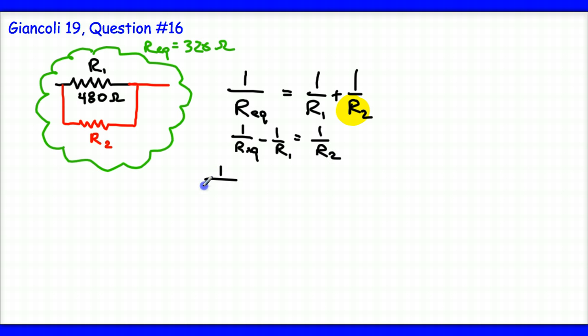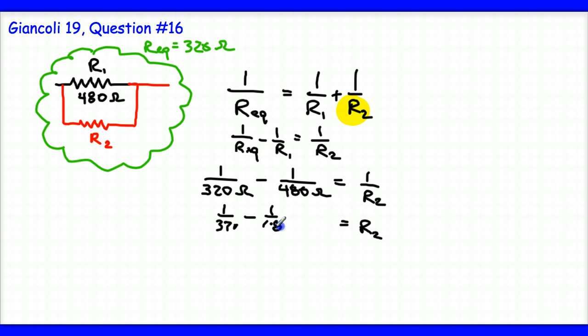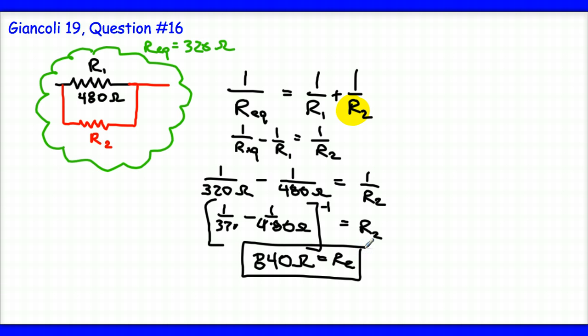I can say that 1 over 320 ohms minus 1 over R1, which is 480 ohms, is equal to 1 over R2. I'll have to then take the inverse of both sides, and so then R2 becomes 1 over 320 minus 1 over 480, all of that to the negative 1. And when I run that through my calculator, I get 840 ohms is equal to the value of resistor 2, that additional parallel resistor that I need in the circuit.